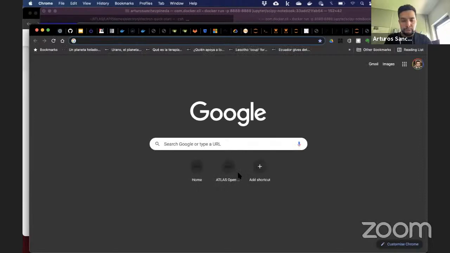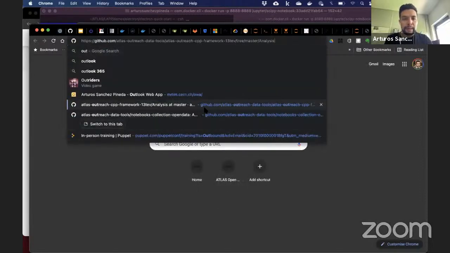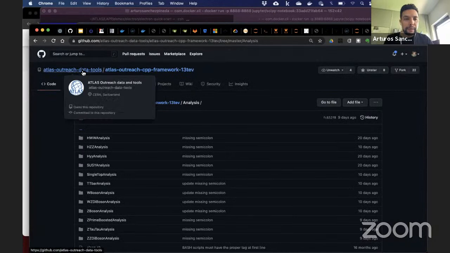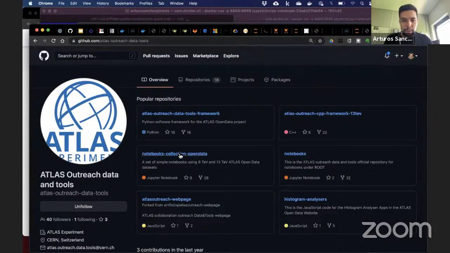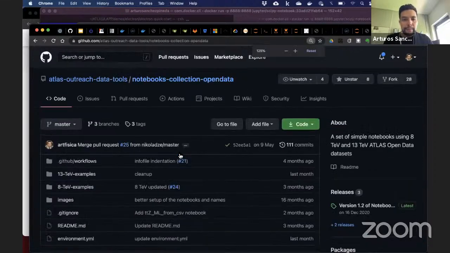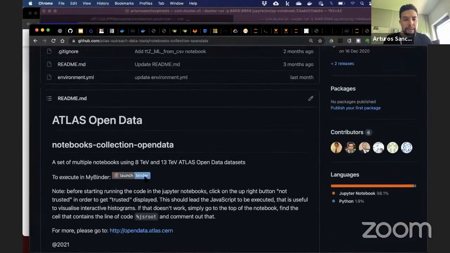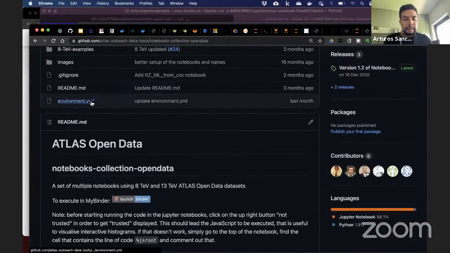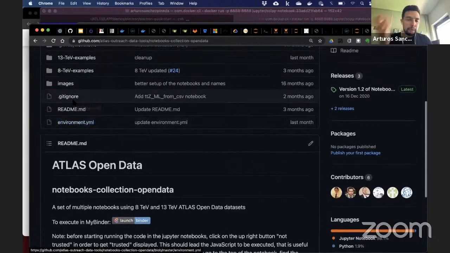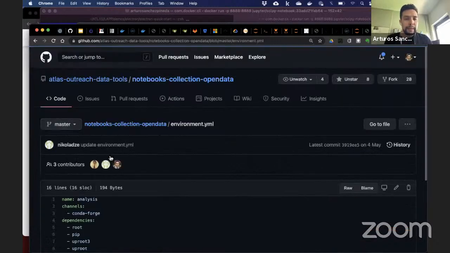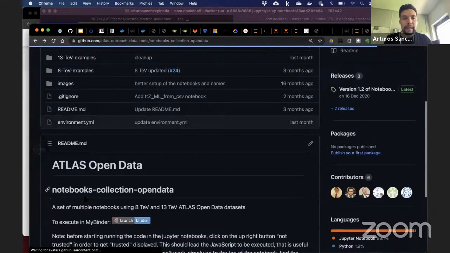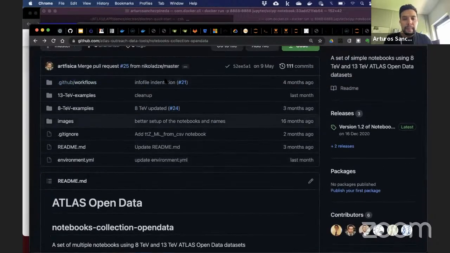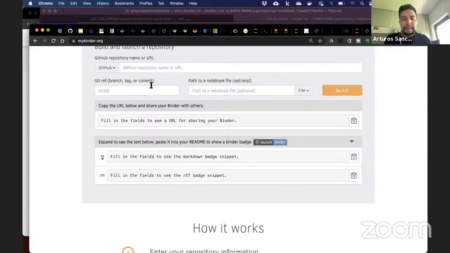I can, for example, show you another example that I know well because it's part of what we do in open data. Here we also have this launch Binder, similar to what is in the school repository, and we have the environment that is essentially asking for ROOT, pip, very similar. And Binder reads this, and with that creates a container, and this is what is given to you.